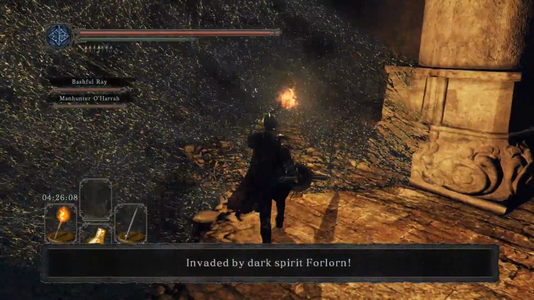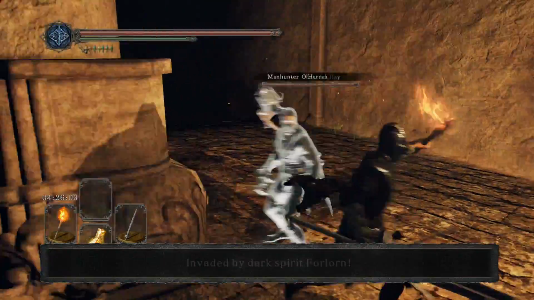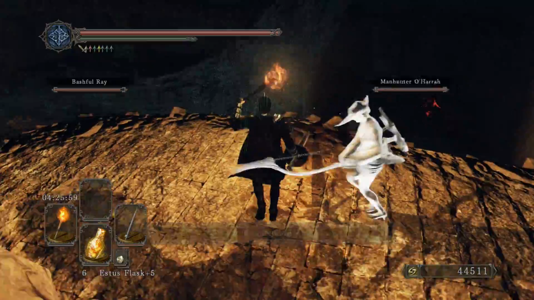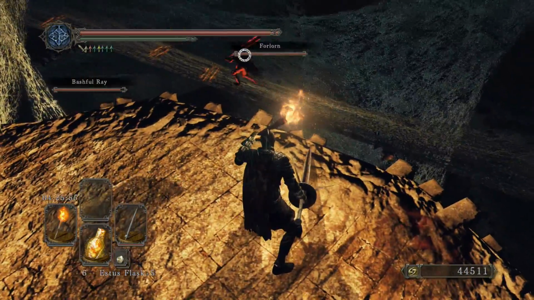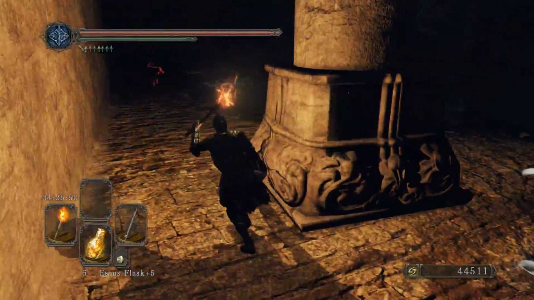Is that shimmery? It's all shimmery looking. We have a Forlorn. Where's he spawning at? He's in for a surprise. I got a naked person and a bashful person here to help me. Oh wait, no, she's wearing clothes. It was just hard to tell. Hey, Forlorn. I've got a lance. I'm not a big fan of these, so we'll see how you like it.